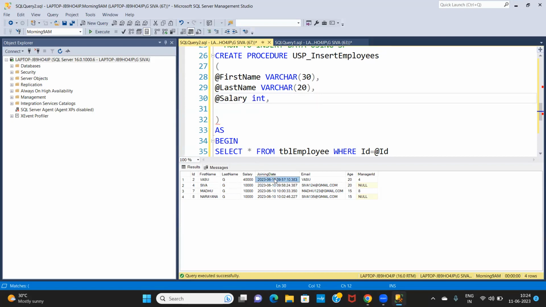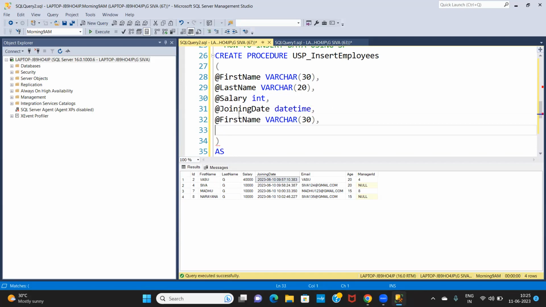And we have a joining date, this is a datetime. And then an email, varchar 50.